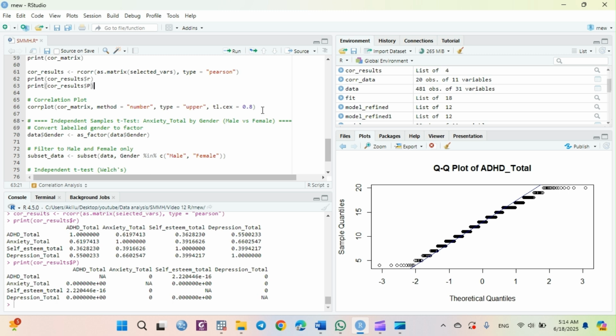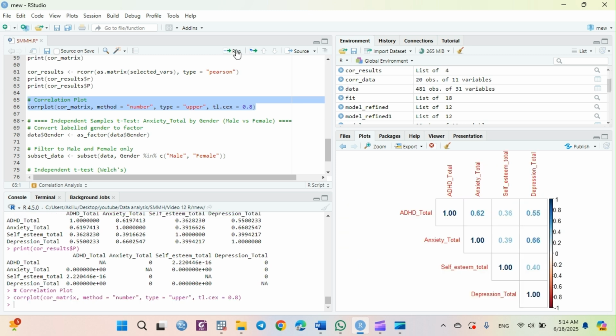The other is, let's see, the correlation plot. Wow, it generated an amazing, beautiful plot here. And also let's break down what each of that means. Corrplot creates a chart with numbers.